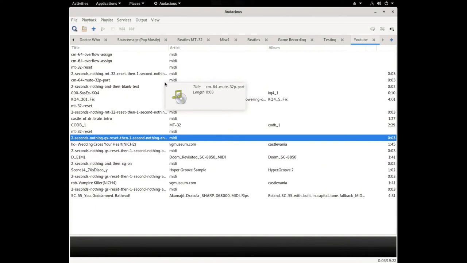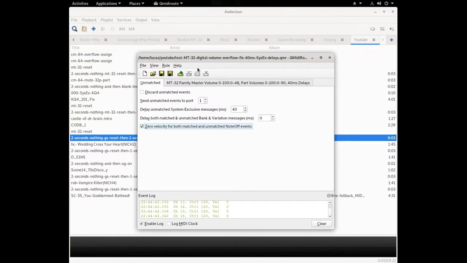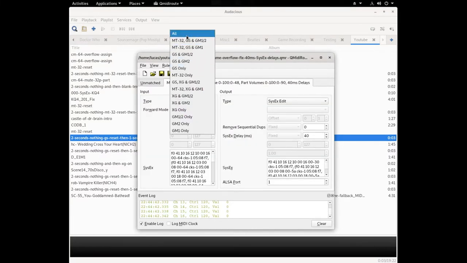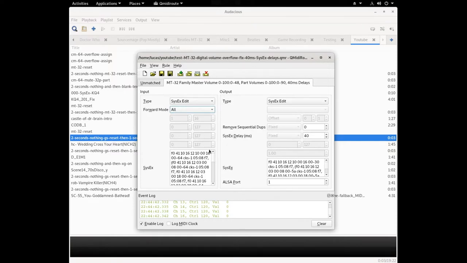Anyway, so now it's time to correct that. I guess I didn't finish explaining this. Now all system exclusive messages will be sent, but they will be edited with this. This also takes part volumes, that's what each one of these is, inside the parentheses. Because these messages can be all on a super long system exclusive line, the parentheses dictate that multiple edits, these edits in fact, can happen to a message containing those bytes.